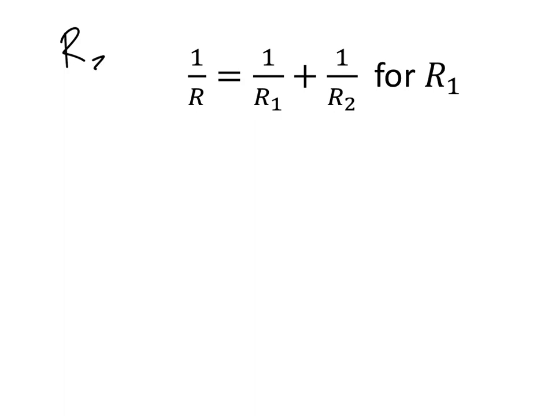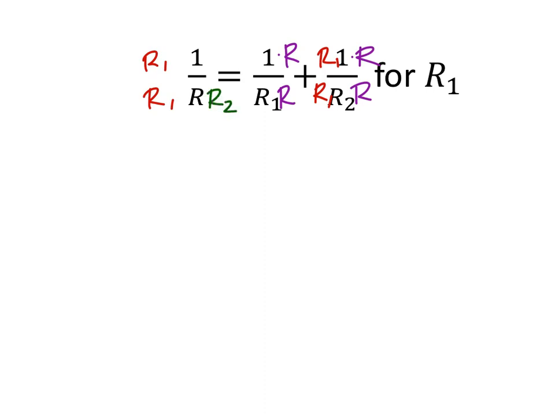R sub 2, you could call it base 2 if you want. It just indicates that it's a second R value. If that 2 was up in the top right, then it would be R squared. I don't know if that makes it easier or not, but whatever. Well, I need to multiply R by R1 in the numerator and denominator, but also the R2 by R1. And I need to multiply R1 by R, so 1 by R also, and R2 also by R. But I need to multiply R by R2 in the numerator as well, a factor of 1, and same over here.